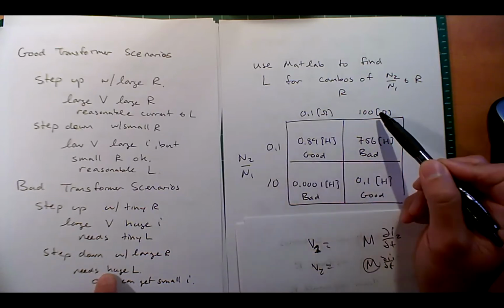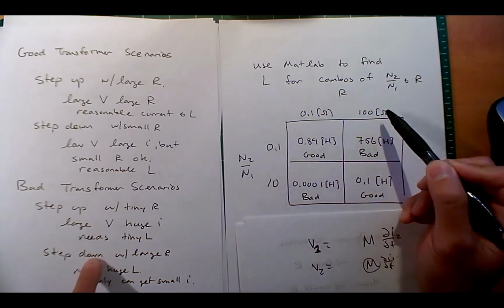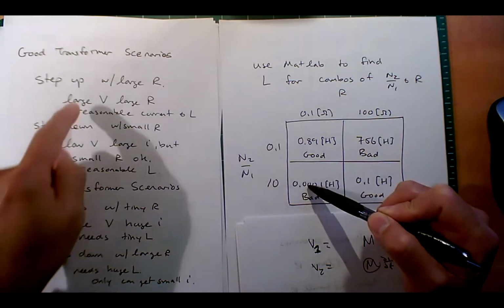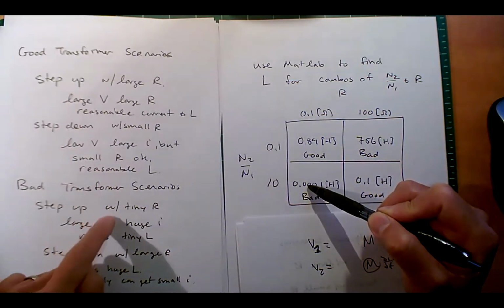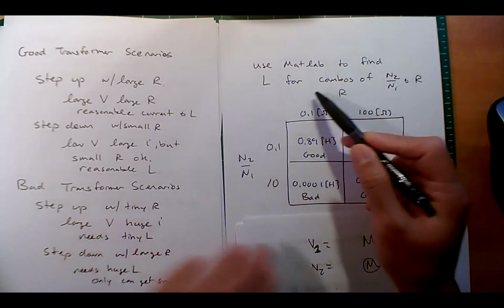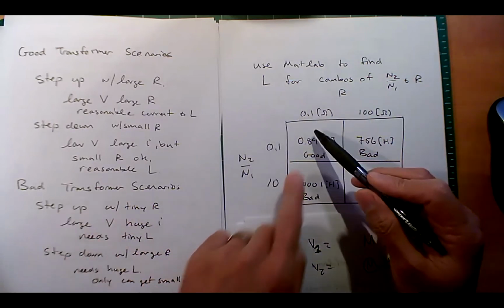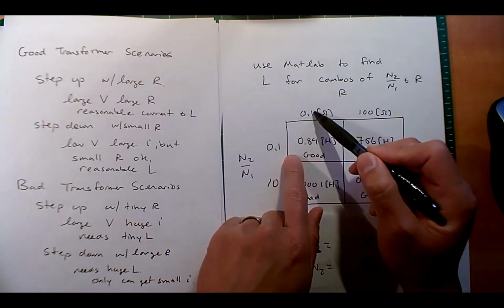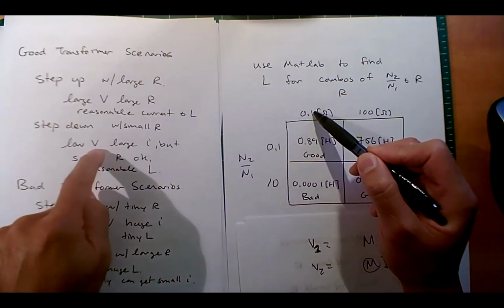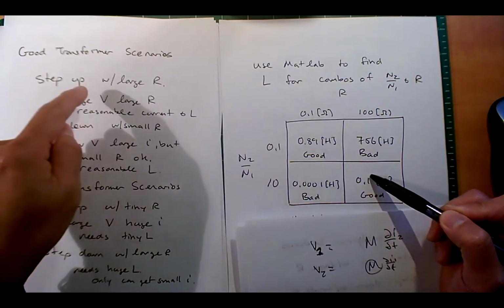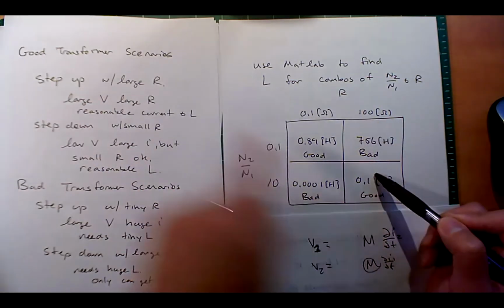This is the step down and the big resistance, right? So that's this quadrant. And then over here is the step up and the tiny resistance, right? So I have resistance here and transformer ratio here. Okay, here I have a step down but a small resistance, so that is this one. And here I have a step up, right, a 10-to-1 and a large resistance, that's here.